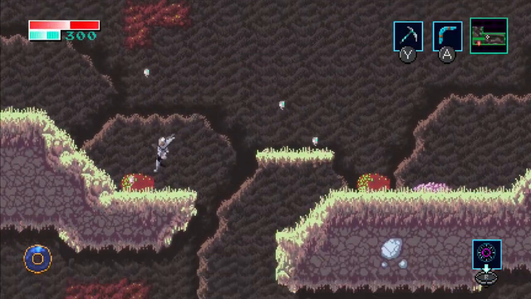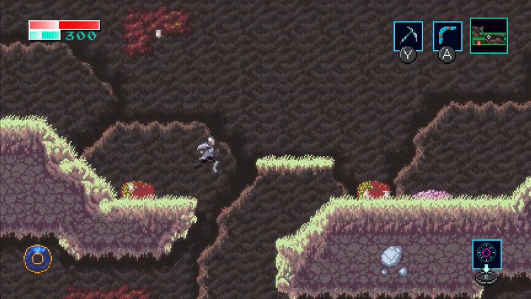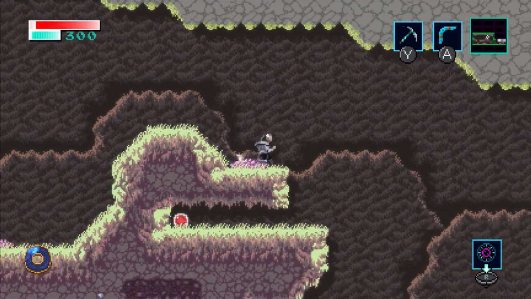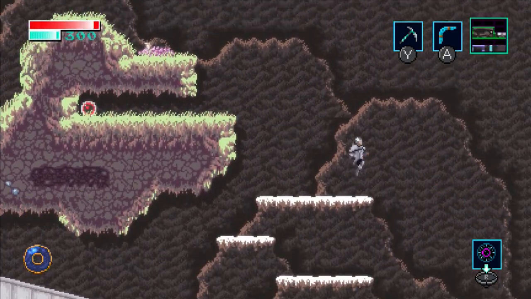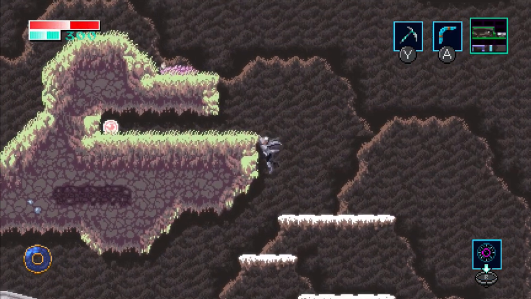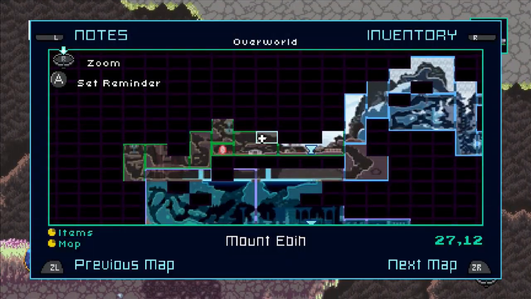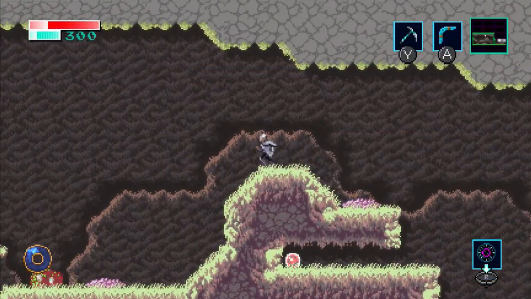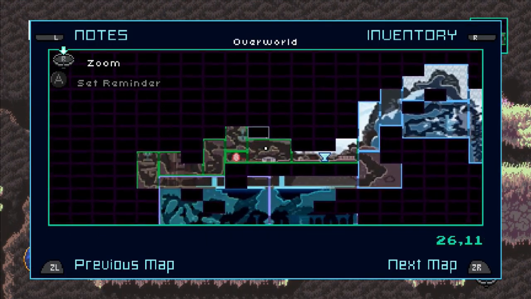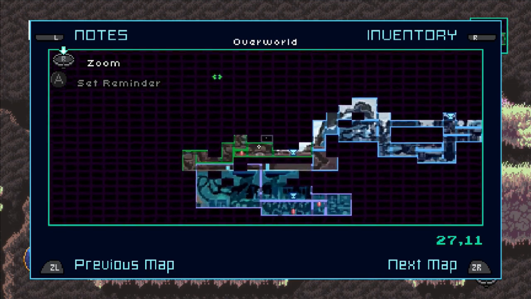Okay, so... Wait, there was something up at the top right? I think there was. No, that'd be much higher up. What? No, I think it is closed. See, you can't really tell on the map. It's a little hard. And that's the most I can zoom in.